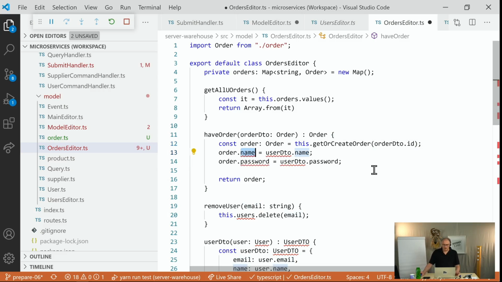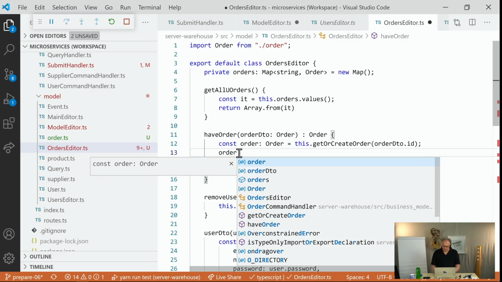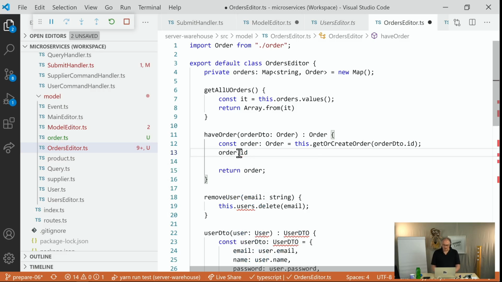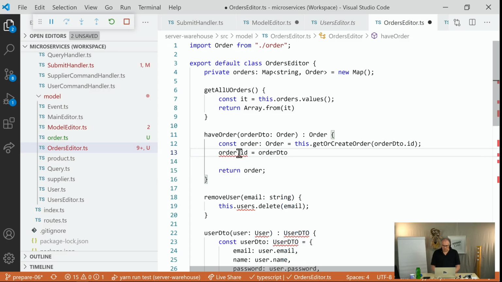Okay. And then one that fills it with all the details. Let's do it line by line. So we have a new order. And that one gets an ID, which becomes the orderDTO.ID.